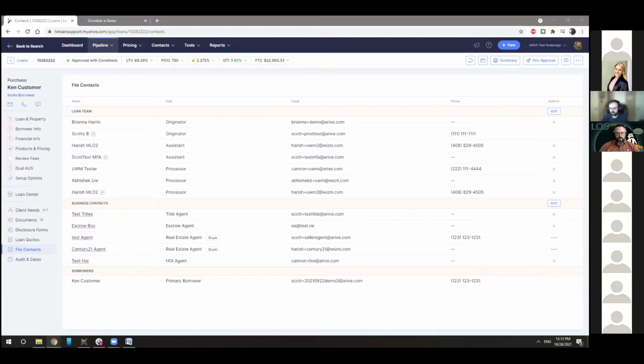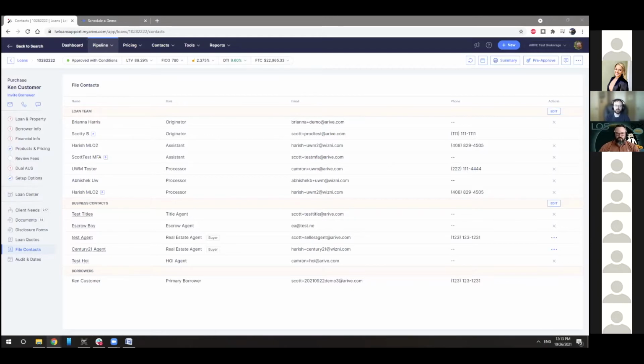Does Arrive work with any CRMs, and how do you set up a realtor co-branded page? So Arrive does not currently integrate with any CRM. That goes back to that open API thing I was talking about. So first half of next year, you'll have that as an option. But then also we're going to be launching some CRM connections. It's going to be a priority for us moving into early next year as well. The first one we're hoping to get out before the end of the year, and then we're going to be prioritizing those for Q1 and Q2 as well.